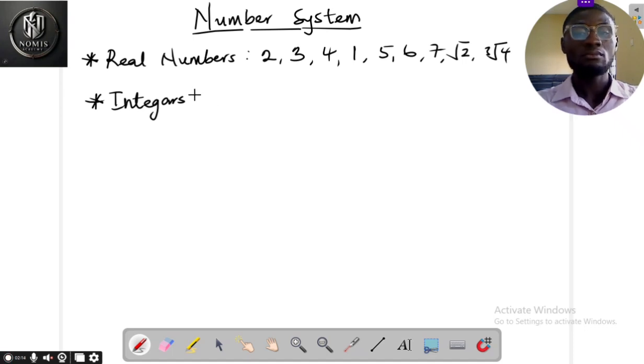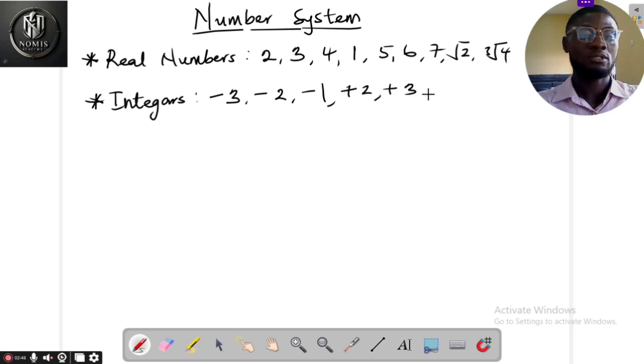We've talked about whole numbers and fractions. Whole numbers, for the sake of those that have not watched our videos on whole numbers, are numbers that can stand on their own without denominator or numerator, while fractions are numbers that have numerator and denominator. So integers are positive and negative of whole numbers. That is, we could have -3, -2, -1. So all these are integers. I can have +2, I can have +3. Even if I have 4, it means +4. So they are called integers.